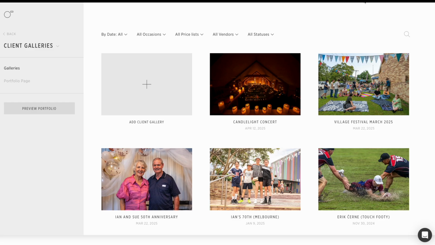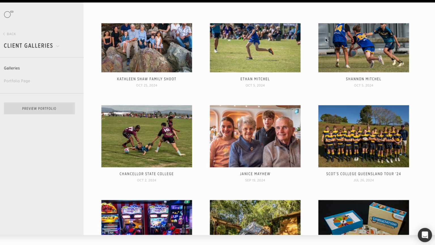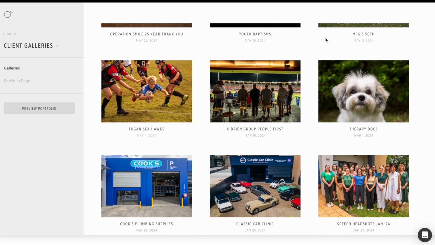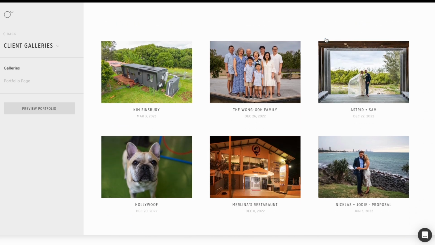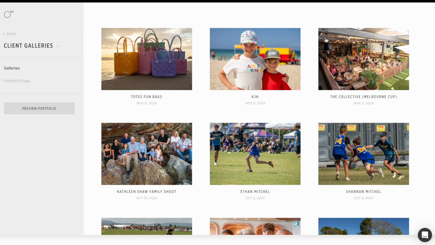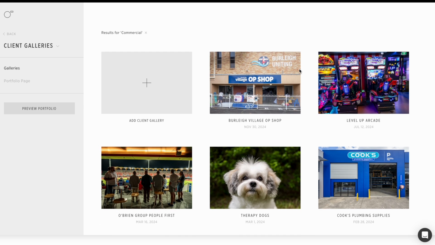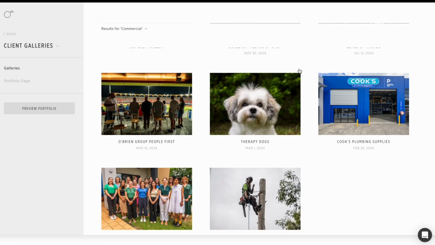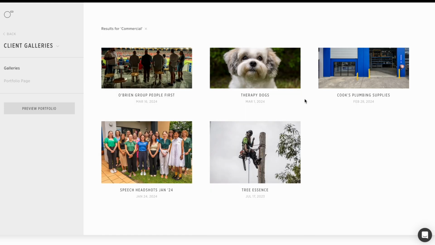Let's do some more. Now, if we jump across here, these are my galleries of the different photo shoots I've taken over the last little while. Now, I sometimes have a gallery up for a certain amount of time and I take it down because of the requirements of the client. Other ones have been up there for a long, long time. But up the top, you can actually choose when you put your gallery up what category it should go in. Then it's easy to search and find which shoots and portfolios are under which title. So if I want to show someone what corporate work I've done, I simply copy this URL and I send it to them, they'll be able to see the variety of work I've done.